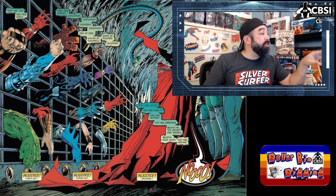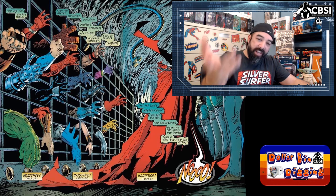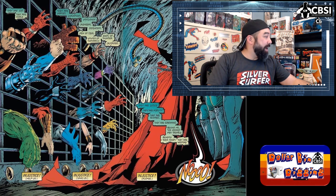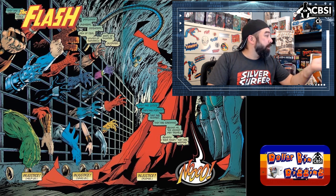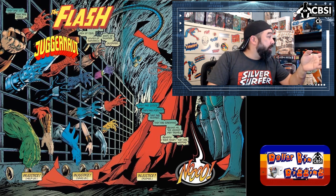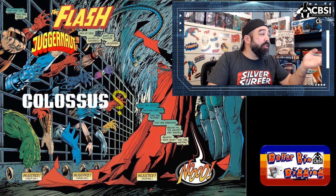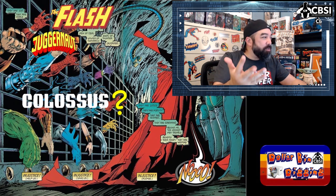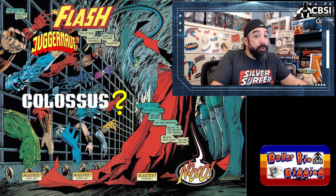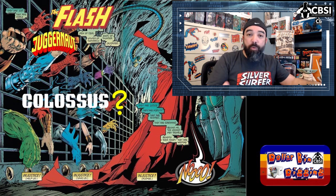But just looking at this jail scene image alone, you can see all the familiar gloved hands reaching out for help to Spawn, and I think it was really cool. Going through, you can see you've got Flash at the top there. I'm going to go down the first row. And then you can see Juggernaut, obviously. The next one, I at first thought it was Dr. Doom, but due to the girth and the size of the hand, that looks maybe more like Colossus to me. So it's not confirmed. I don't know where I can confirm this information, but it kind of looks like Colossus to me, even though the band around his wrist is still silver and not red or anything that might be a little more identifying.